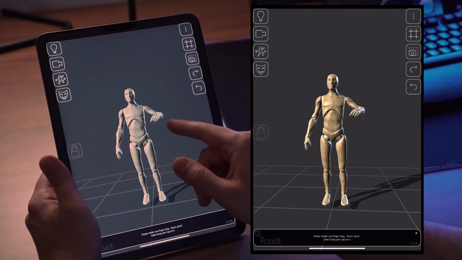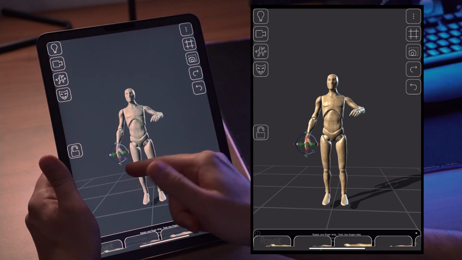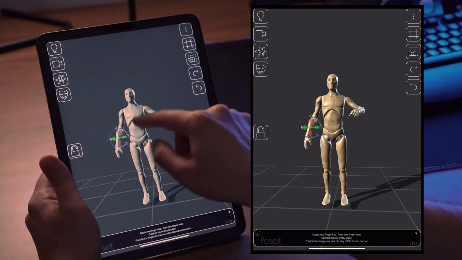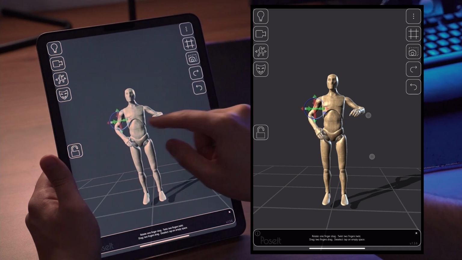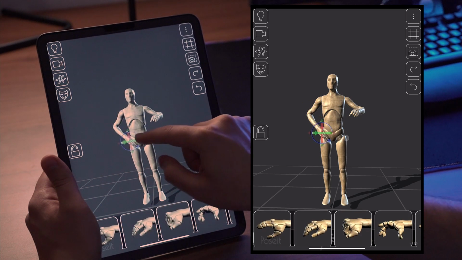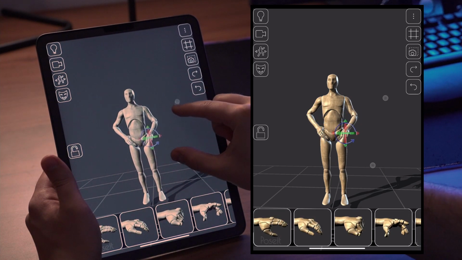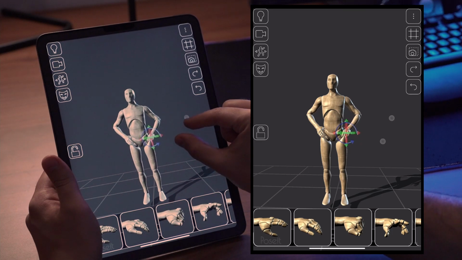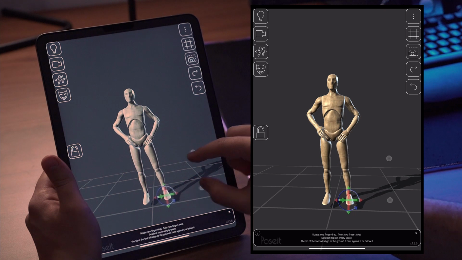Sometimes though, it happens that you want the extremity of a limb, like a hand or a foot, to be in a specific location, and moving its parents and grandparents to get there is not the optimal solution. That's when we use what is known as inverse kinematics. We move the child, and the parent and grandparent will figure out the right angle to make it go there. Same thing goes for the feet.